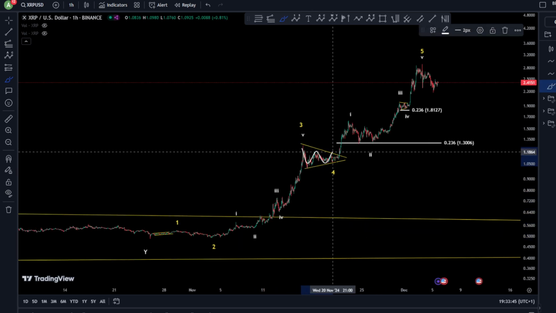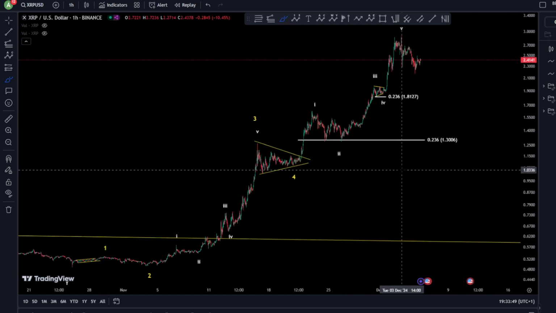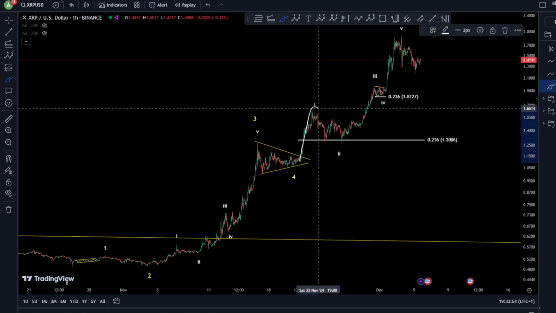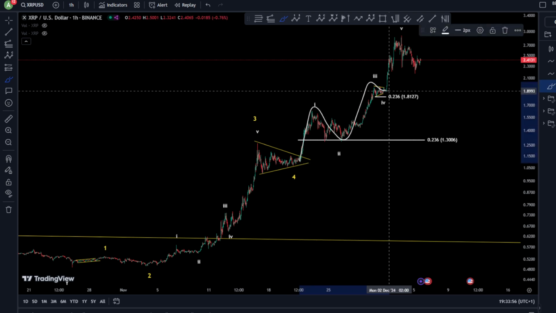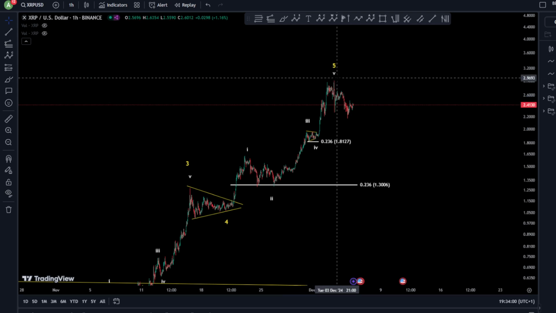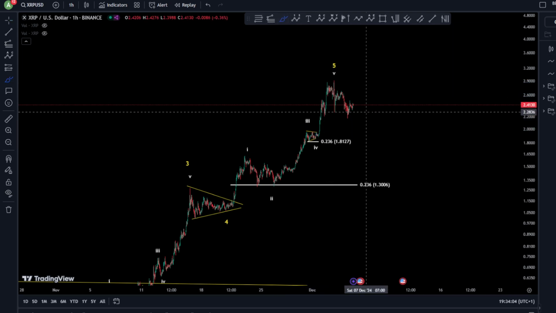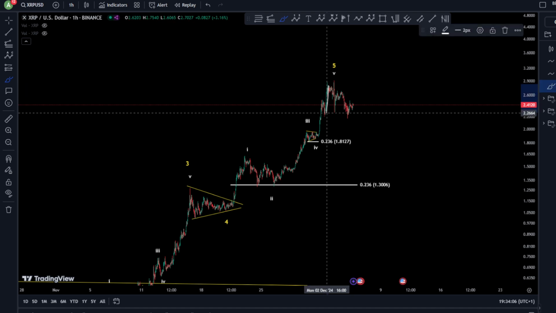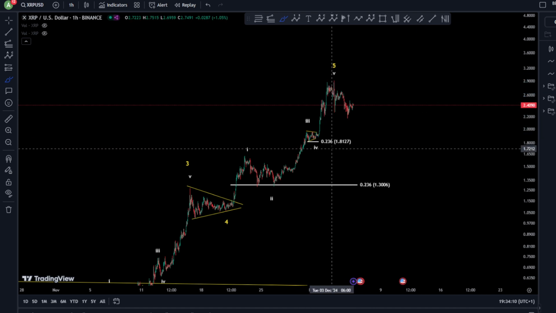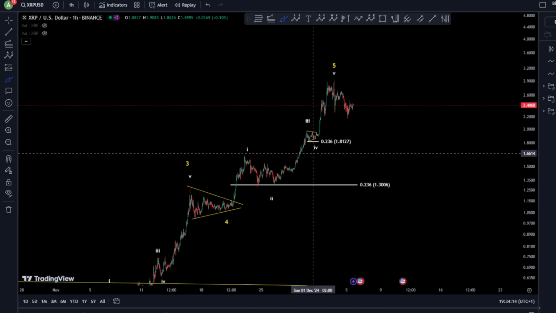Of course, a triangle for a wave 4, which is a very characteristic wave 4. And because XRP loves triangles, we can see here a 1, 2, 3, 4. Again, a wave 4 as a triangle for XRP. And then moving with a final wave 5, 1, 2, 3, 4, 5. Of course, it's an impulse, but with a shorter wave 3, a longer wave 1, and a shorter wave 5. So everything is a perfectly finished impulse towards the upside.